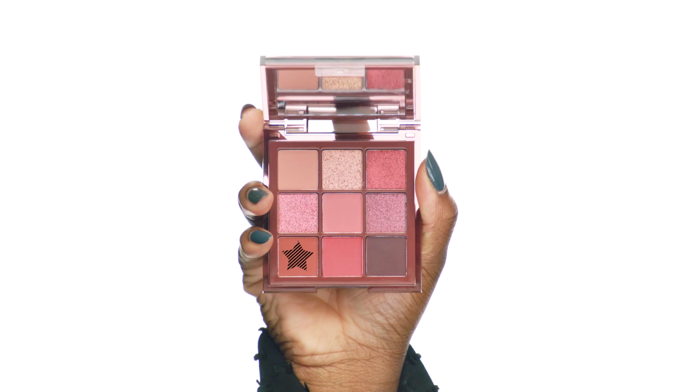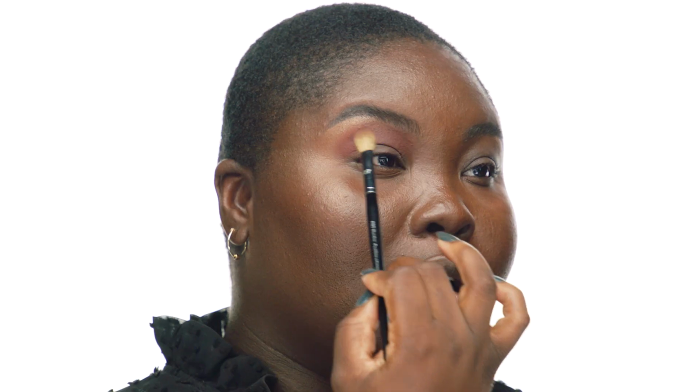So I'm gonna go in with the Huda Beauty Nude Obsessions eyeshadow palette in Nude Rich. For my first shadow, I'm gonna go in with this color right here. It's like a brown pink color. So I'm just going to blend inwards. And I like doing this, I call it directional blending. So your placement is on your eyelid purposefully. And then I go back out.